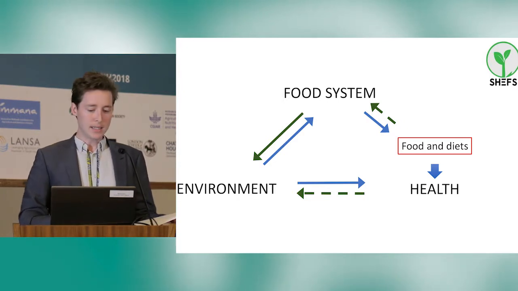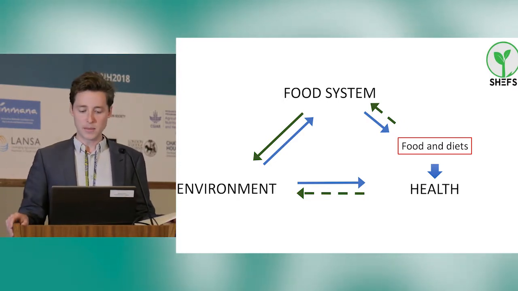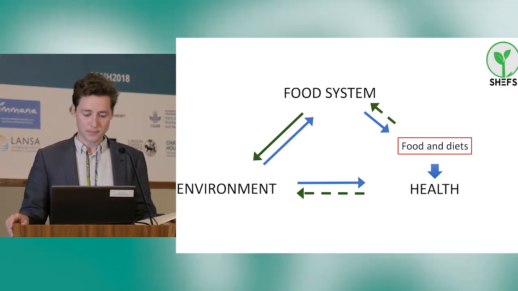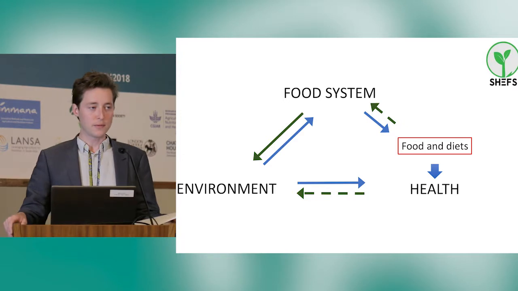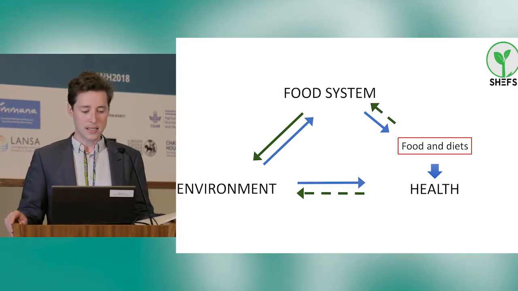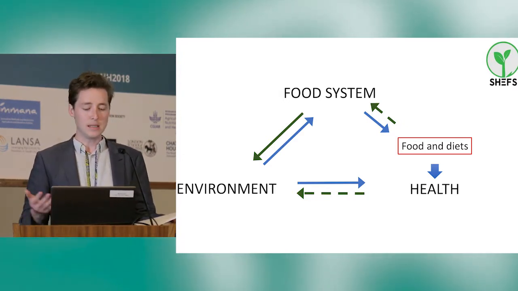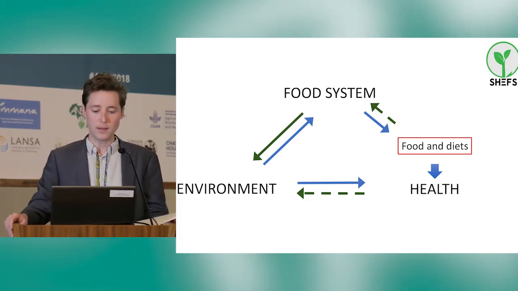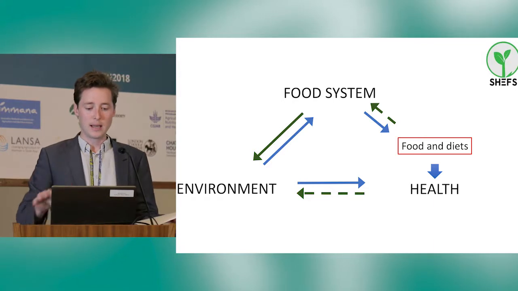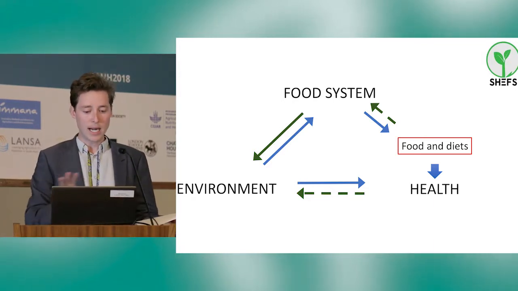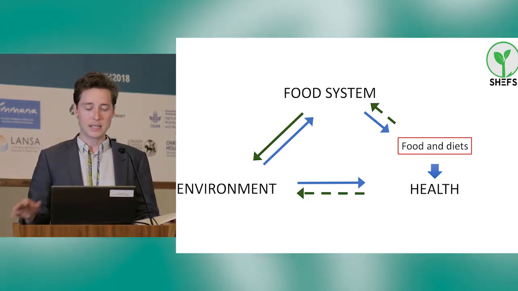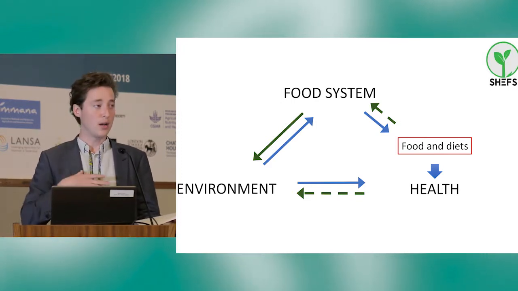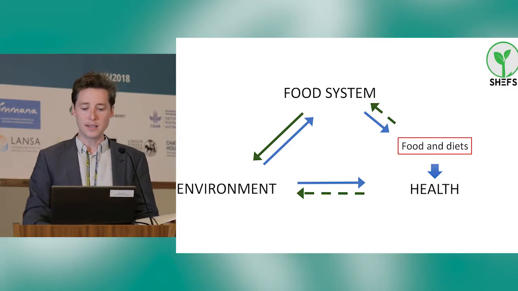Food systems are clearly linked to the environment. We also know, of course, food systems are linked to health, production of nutritious diets and so on. Not really the subject of today's session, but we know also that the environment is linked to health. We think of air quality, for example, water quality, and so on. So we know these three areas are related, and there's been an increasing attempt, I guess, by the research community to try and look at these linkages, to look at these interdependencies.